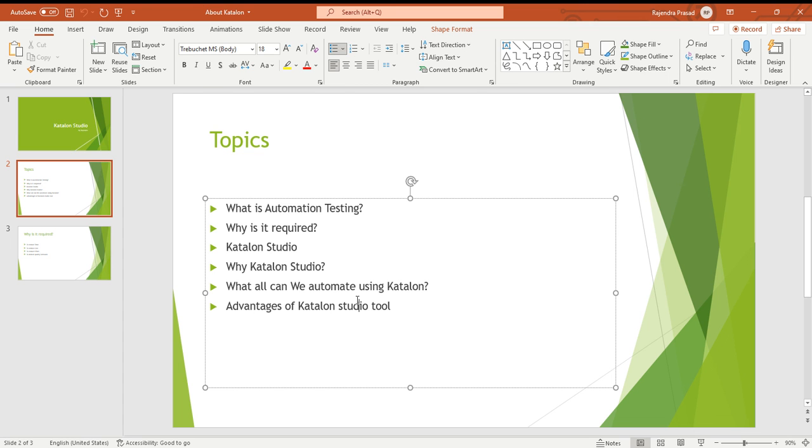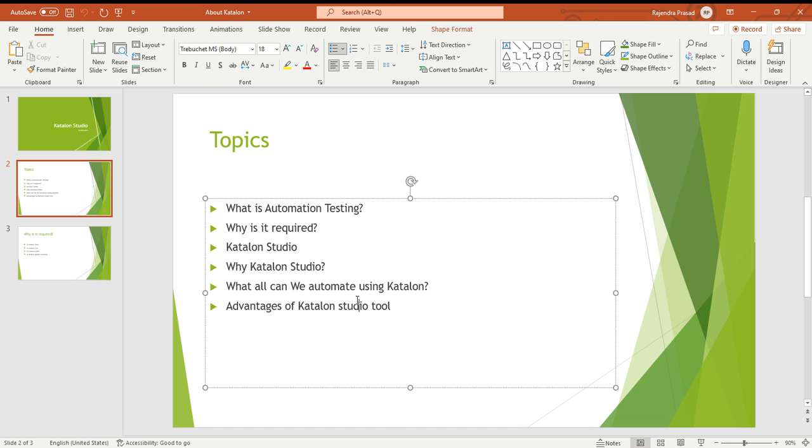It is quite easy to install. We don't have to put more time to install Katalon Studio. We just have to download a zip file, and once we unzip that, from there we can start recording test cases, and we can start testing. And it is quite easy to learn as well.